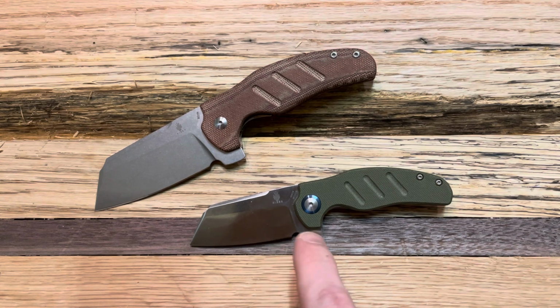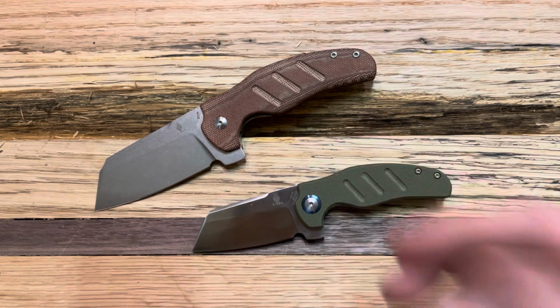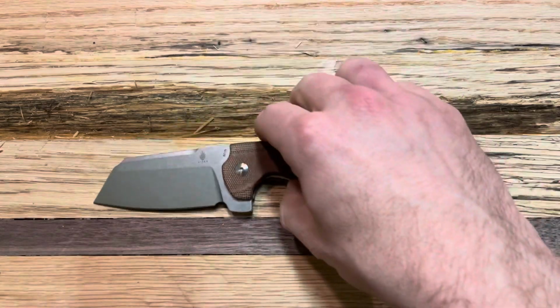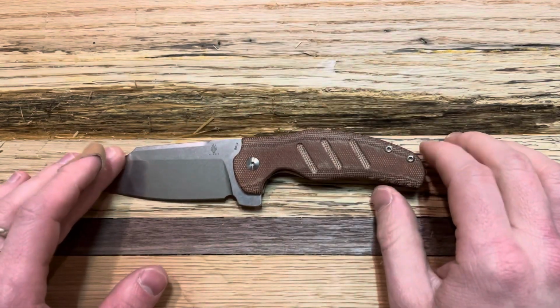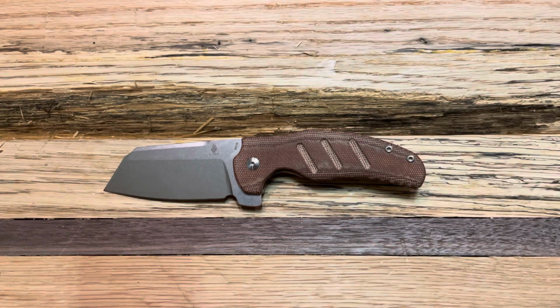And so a lot of the things that make this knife great in small just really don't translate to the larger version, at least for me. And so while I love a lot of the things about this knife, and I love the blade profile and all these different things, it just, to me, doesn't work in a larger version. So really, I'm getting to the final conclusions, and you're probably not surprised to hear that the final conclusion is that this is a cut for me.